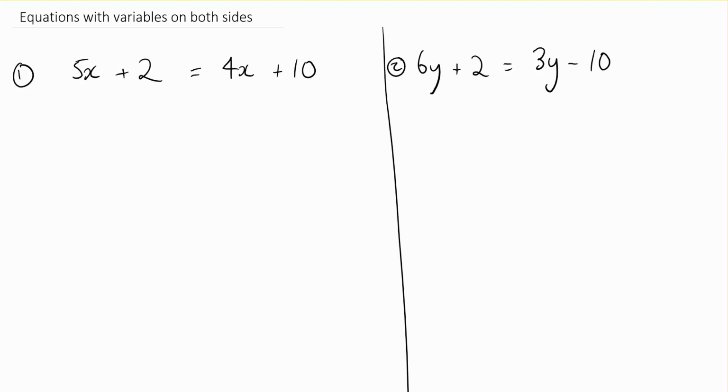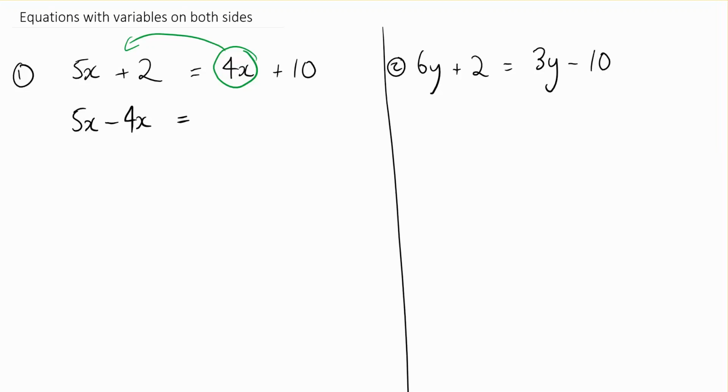So what we're going to do here is, I'm going to move this 4x over to this side of the equal sign, because I want to have both the x terms over there on one side. So I'm not going to move the 5x, so let's write 5x first. And what's the opposite of 4x? It's minus 4x. So our rules of solving one-step equations, two-step equations still apply. The same rules. When you move something to the other side, you do the opposite.